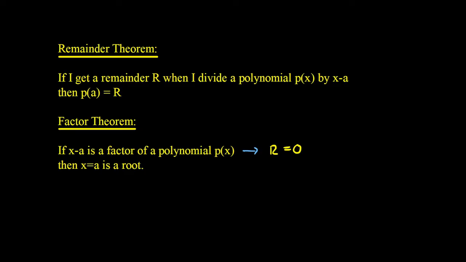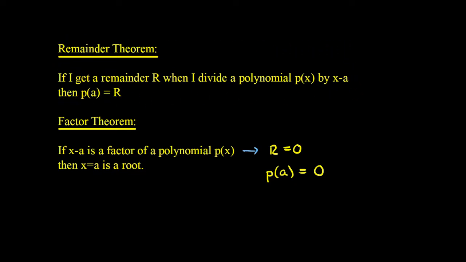And so if we were to use the remainder theorem, then that would mean if we substituted a into our polynomial, we should get a remainder of 0, right? So if we did p of a now, then we would get 0. But hang on, when p of a equals 0, that's the same thing as saying that a is a root, right? That is a definition of a root, because a root is an x-intercept. It's a place where the y-coordinate is 0. It's a place where the polynomial is equal to 0. So this is just another way of saying that a is a root. So if x minus a is a factor, a is a root, because that's just another implication of the remainder theorem.